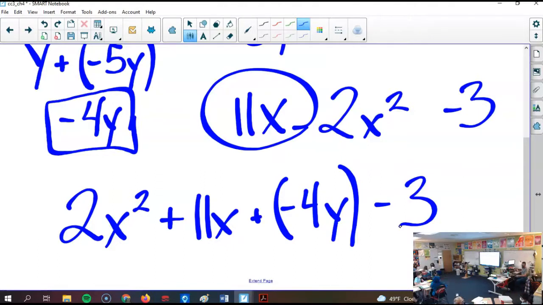Well, I can't see you right now because your hand's not up, but I see that hand. Jordan? Can you change x's into squares? Can you change an x into an x squared? Yes. However, the only way to do it is multiply by x, which you would have to do on both sides of an equation. Otherwise, you break stuff, you change it.